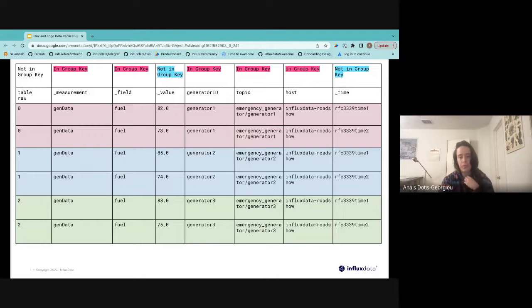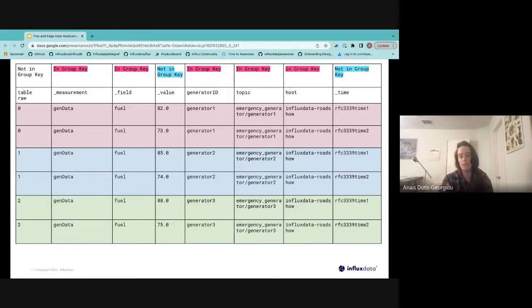To reflect this, there are these things called group keys. A group key is just where every row in a table is the same. By default, the tags are grouped to represent each series. So if I want to calculate the mean across all of these tables, I'm going to have to essentially ungroup our data, combine it all into one table, so that I can take all of those values and pipe them forward into a mean function.